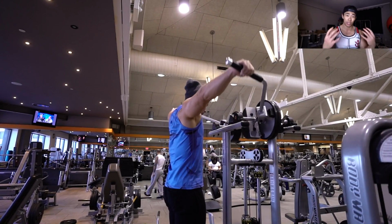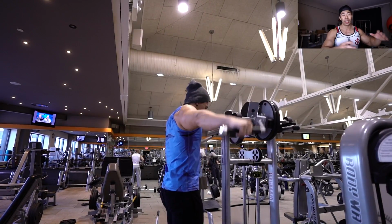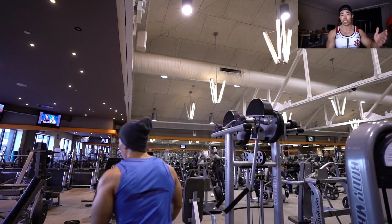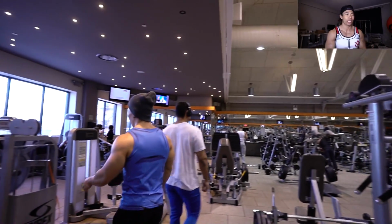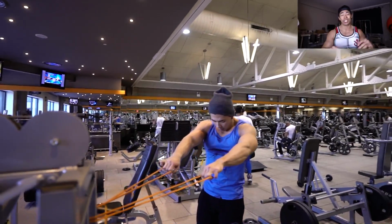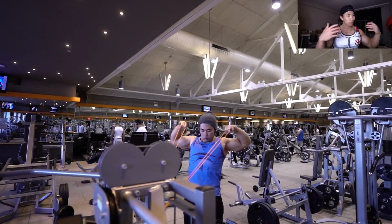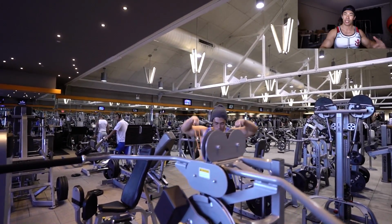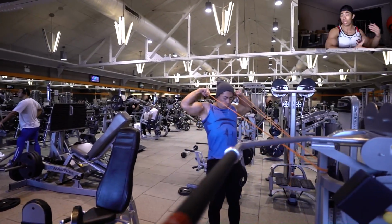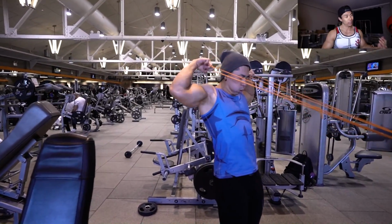As you track your macros, you'll also understand how to balance them. Maybe you track for 6 days a week and take 1 day off. Let's say you're a person that just gains fat easily, like you look at a cheeseburger and you gain 5 pounds. If you're that kind of person, then maybe you track your macros 6 days a week, and on that 7th day, just eat smart. Eat what you want, indulge a little bit, but eat smart. Do a little cardio if you feel like you went over. This is for those guys who gain fat really fast and are reverse dieting into a lean bulking phase. Build that healthy relationship with food, and that is so damn important.